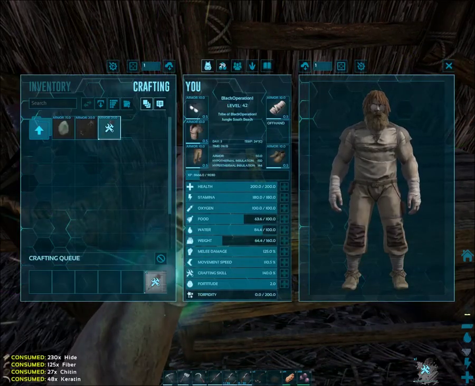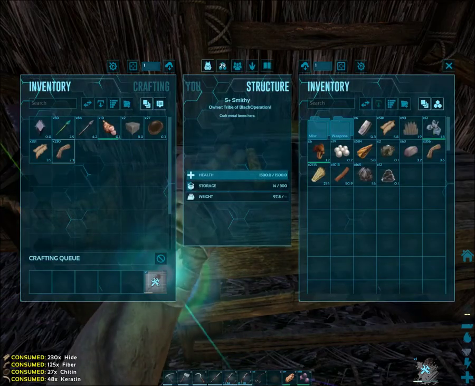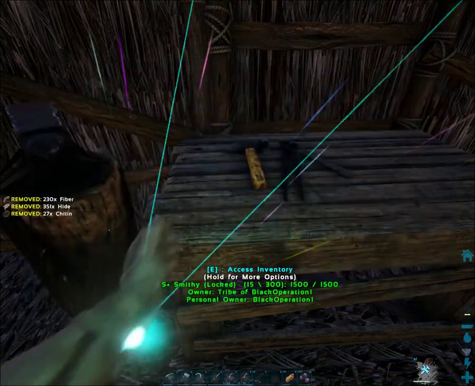Go back to the crafting and craft ourselves up a pteranodon saddle. All that back in there.